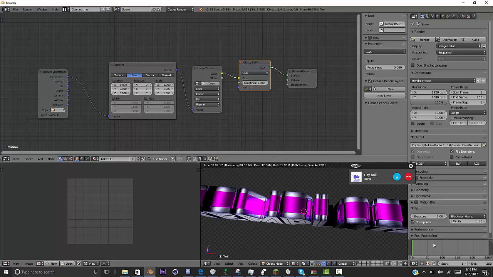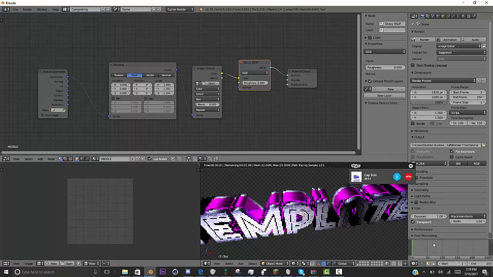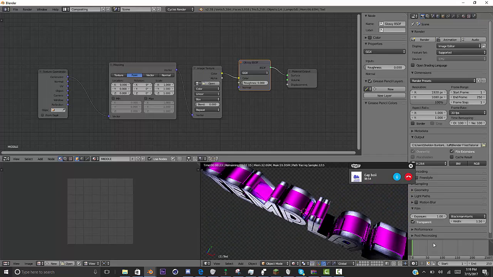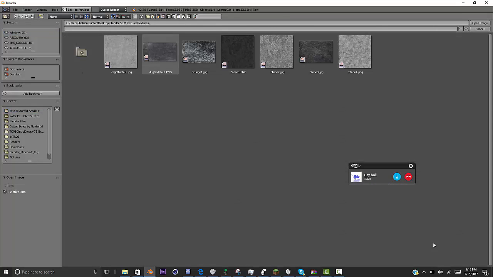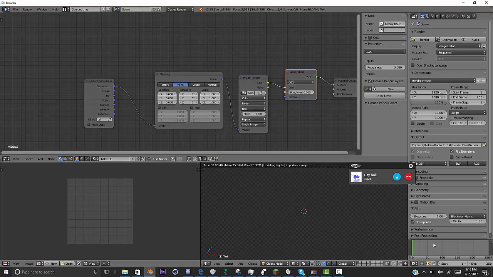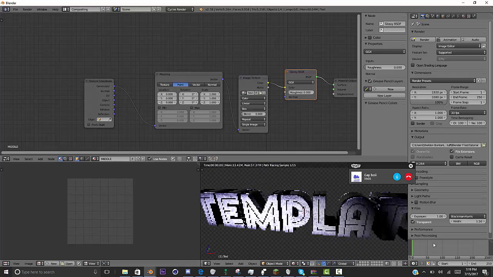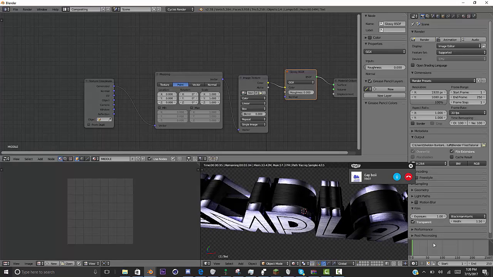And then you want to change it from flat to box so you can see it on the top of it. Then I'm going to add another texture. This time I'm going to find a more grunge texture. That'll work. It's already starting to look good. Then we got a basic grunge texture.